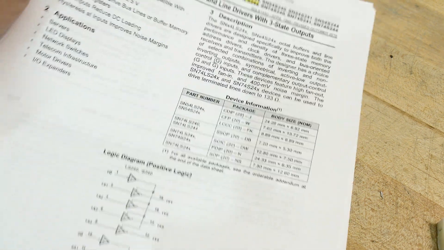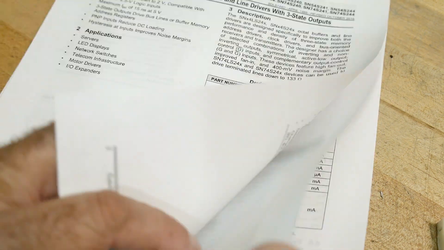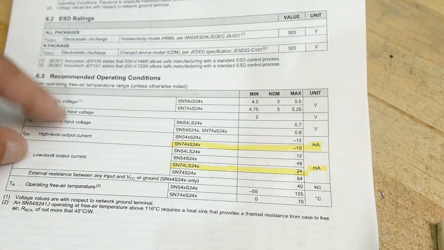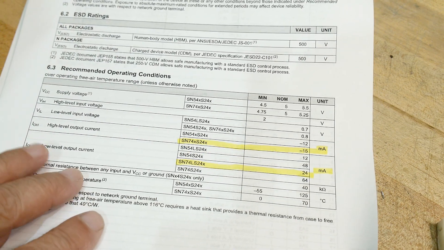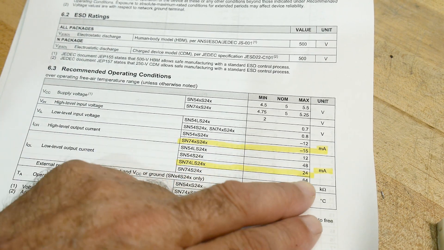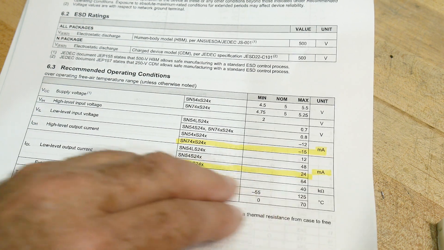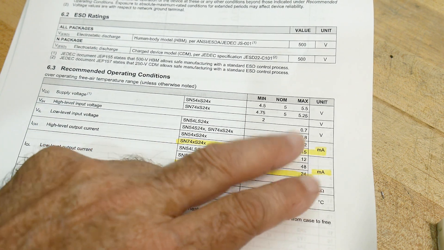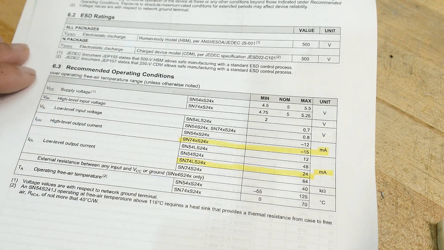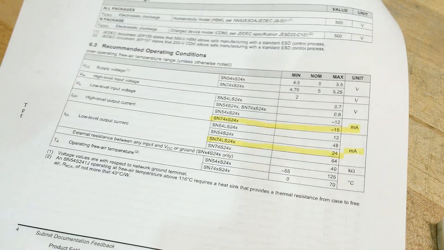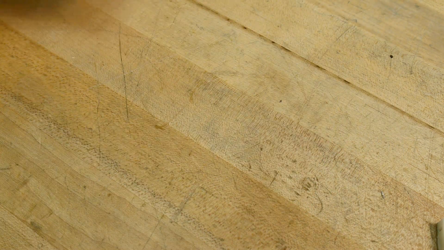So, you can see here the low output current is 24 milliamps. So, it can pull down with 24 milliamps, but it can pull up with 15 milliamps. That's pretty good. All right. Let's take a look at this thing in action.